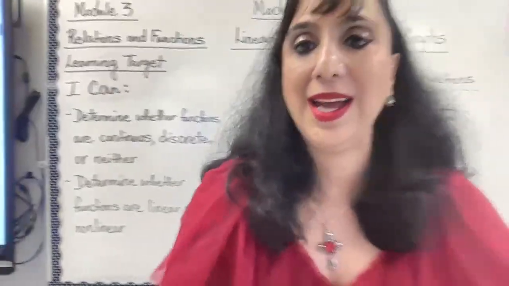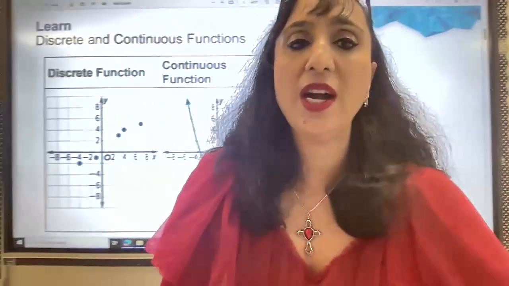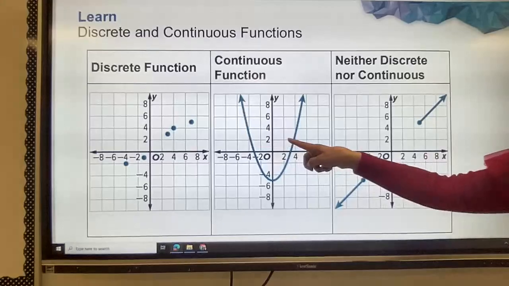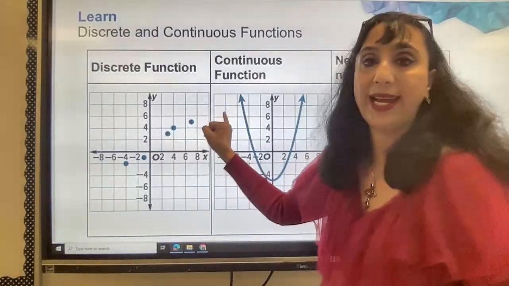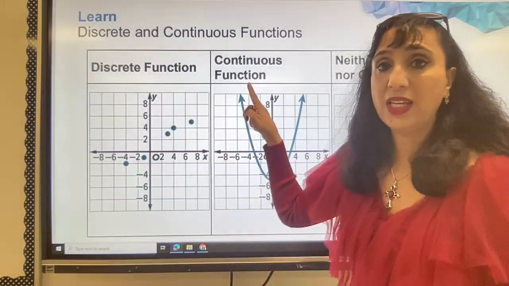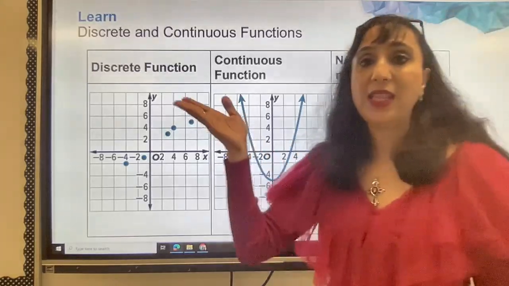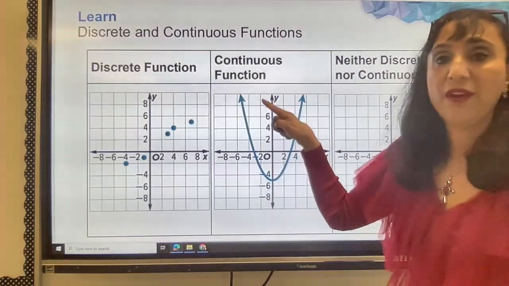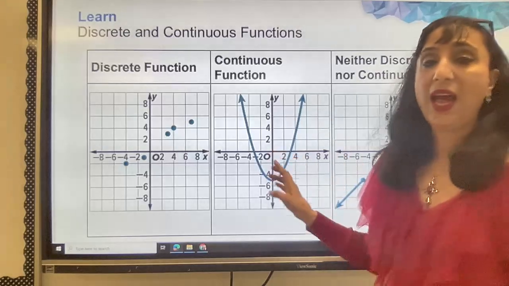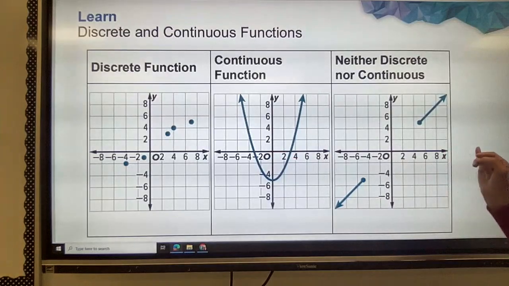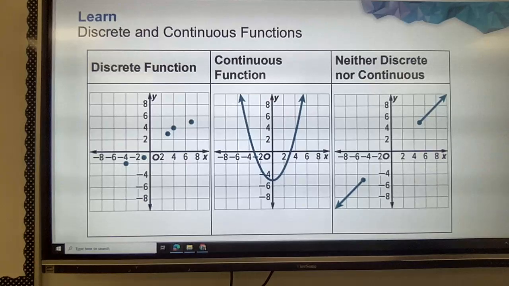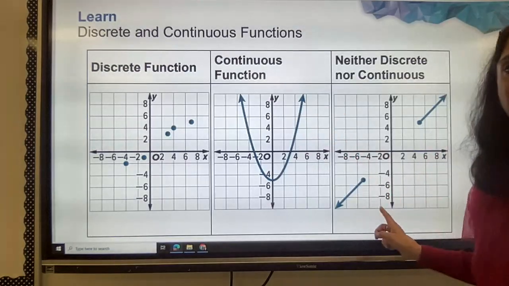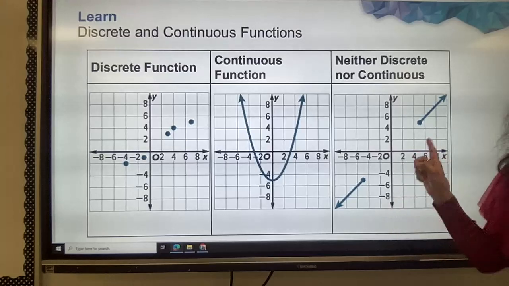So in order for you to understand what I just said, I'm going to take you to my whiteboard where you can look at an example of some graphs explaining each of these. So let's look at the discrete function. This is the one where I said the points are not connected. These are not connected. Like look, in the continuous one, it is connected. So it can either be a straight line or it can be a curve. In this case, they are connected and this is forming a curve. So that's a continuous function. And in neither discrete nor continuous, we said that some points are connected by a line or curve, but it is not continuous like this. Okay, so this one is neither discrete nor continuous.